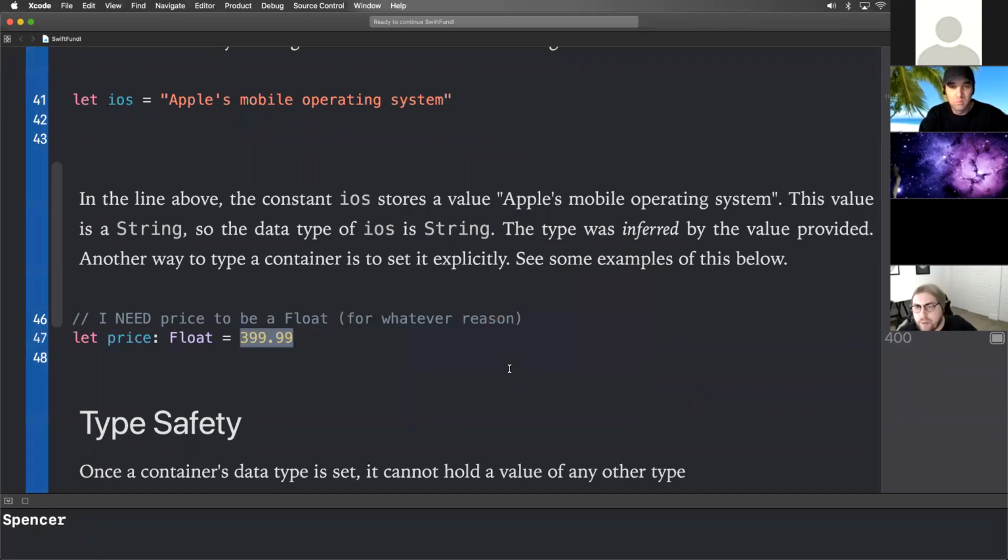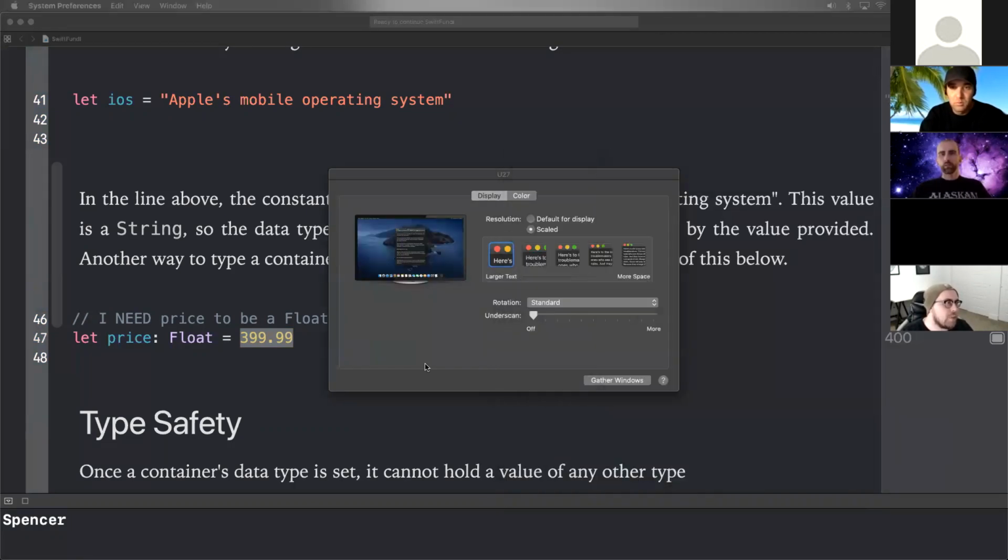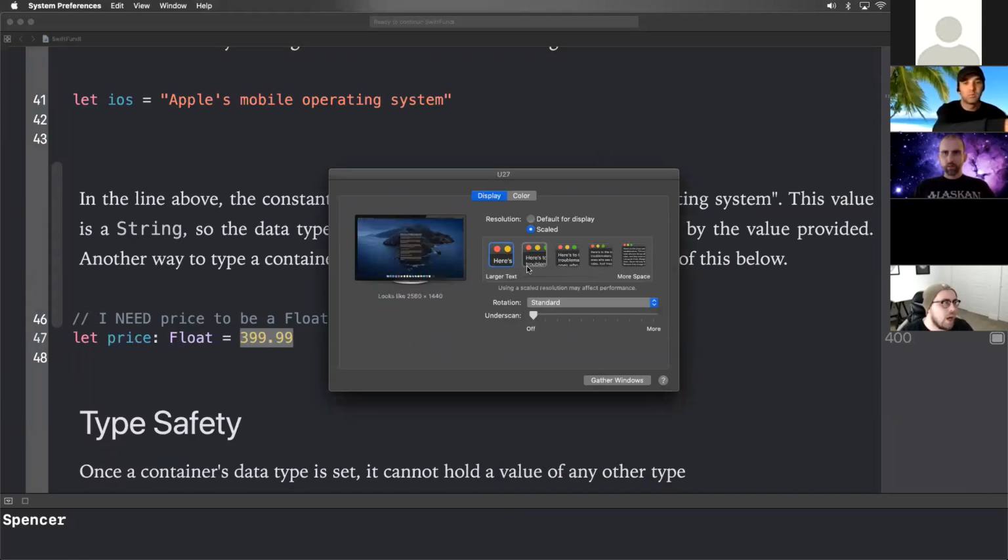So I just saw the question in Slido. Doing all this on one monitor is very hard. Any tips on managing all these windows? Yes, sort of. If you are on a MacBook, something you can do is jump into your system preferences and go to displays, and you should see something like this, where you could potentially increase the resolution so you are able to fit more on the screen at once. That would be one thing if you just have a single screen.